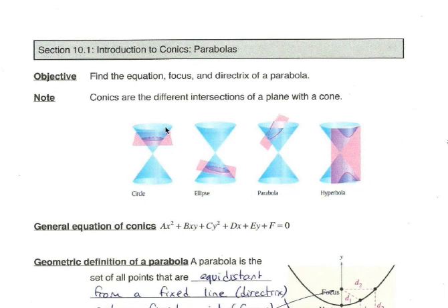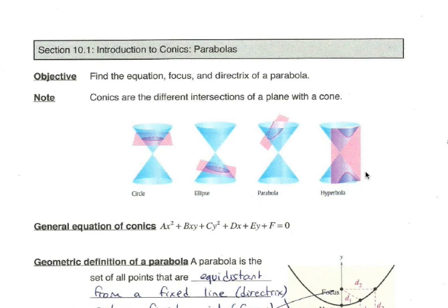This is a cone in blue, and as you intersect this cone with a plane, the cut through the cone has different shapes. If you cut the cone horizontally like that, the shape is a circle. If you cut it with a slight slope, then the intersection is going to look like an ellipse. And if you intersect the cone with a plane that is exactly parallel to this line here, exactly parallel, then you'll have a parabola. If you tilt the plane further, it doesn't need to be vertical, but here it's vertical, then you get a hyperbola.